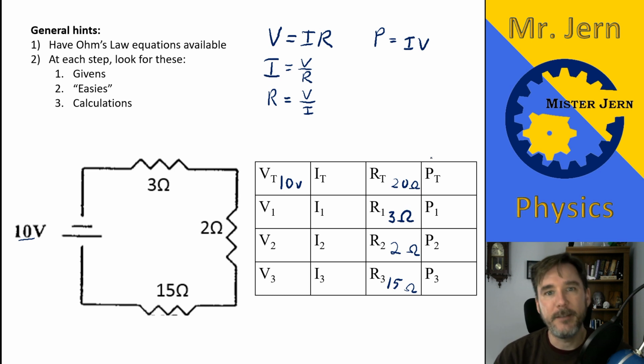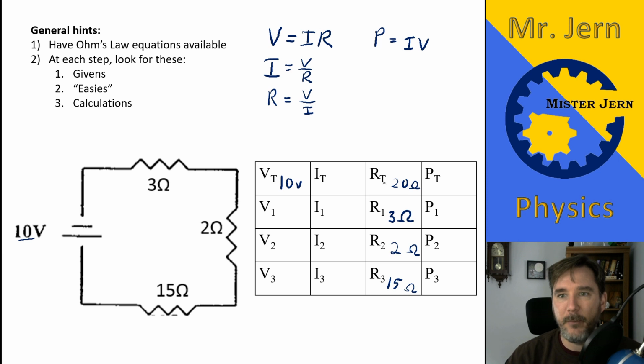That is our first calculation. Now you're starting to see how these aren't really steps. They're just a priority order of what to look for. But we found something new. This wasn't given. This is the total resistance. Good. Now, if you're looking, you're like, what can we do next? There are no more givens. We got all the givens done. So what do we do? Well, we have this blank right here, the current. We now have a V and an R for the total coming out of the battery. So what is the current coming out of the battery?